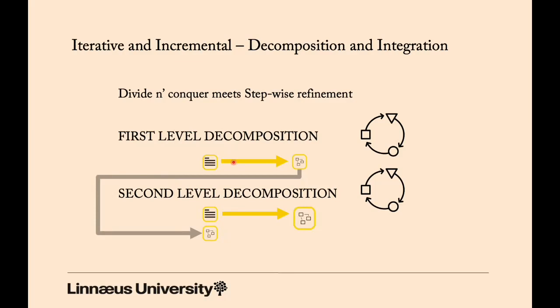A decomposition is that you divide something up into parts. And this is important, because in fact, all the architectural decisions are complex in a sense that you can always divide them up into parts at the first level. So if you have an architecturally significant requirement, it can be a structure that is required. And a structure, of course, you could have one little component in that structure, but then it's probably not an architectural decision.